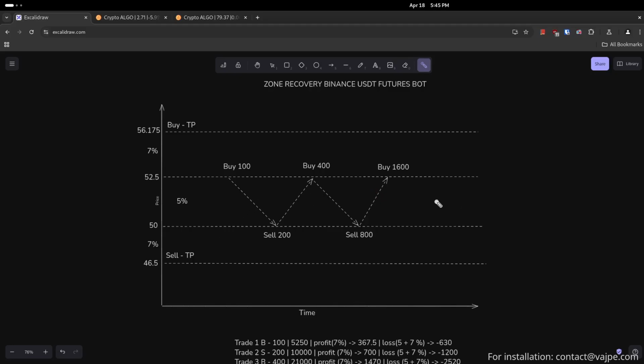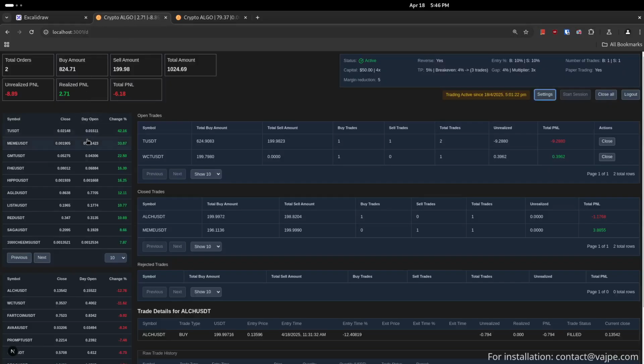If you have infinite money, it will always end up in profit, but that's not the case in the real world, right? You will have limited capital. So there are tools I have added to this bot to help mitigate that scenario. But what happens in crypto is something called a rug pull. There's a pump and dump thing that goes on in crypto, and the price always breaks out of this zone. It either goes down or goes up, and since we are selecting the coins that have the highest movement, the chances of the coin breaking out of that zone are very high, right? And you'll end up in profit most of the time.